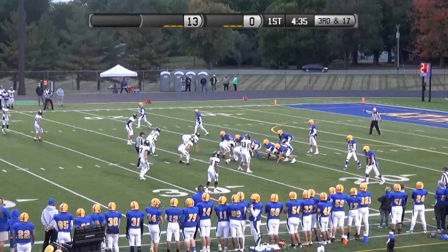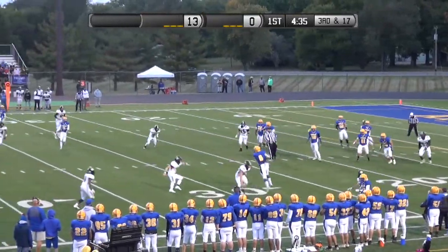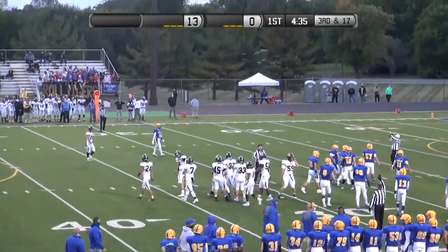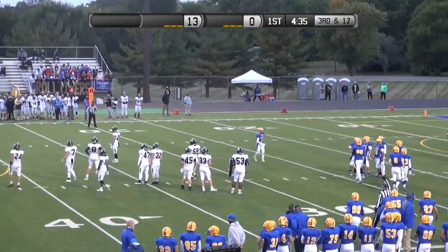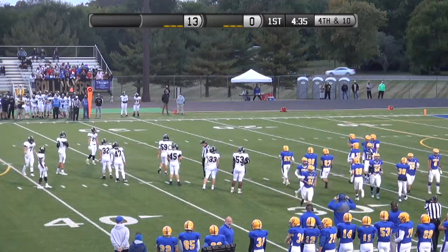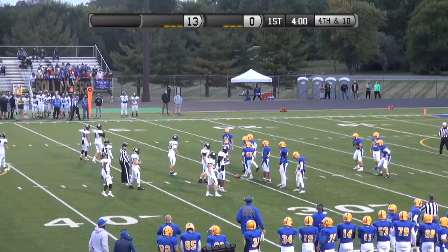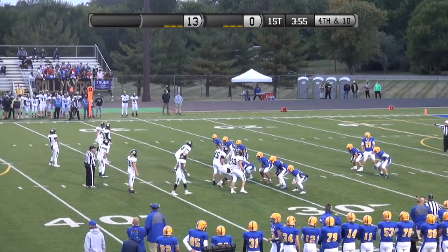Hernandez in that fullback position. 4 wide. And there's Hernandez again, and he's got a little bit of room. That was Nicholas Kaler for Lebanon with the tackle. Brings up 4th down and about 9. All right, let's have our special teams execute a good punt here. So Caden Underwood also does the punting for the Athenians. Yeah, penalties hurt there. We had some momentum and we were moving the ball.